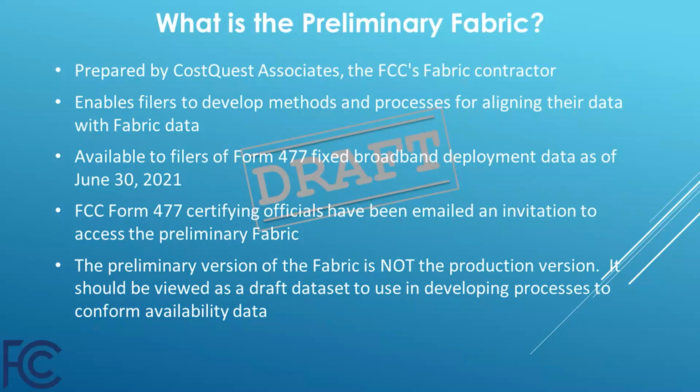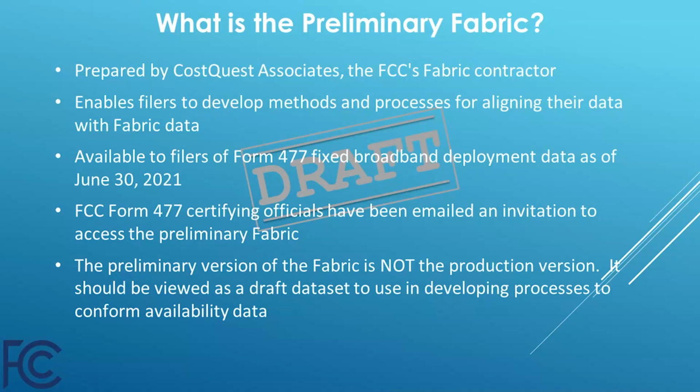The preliminary fabric has been made available to the FCC Form 477 filers that submitted fixed broadband deployment data as of June 30th, 2021. CastQuest has sent emails with instructions on how to access the data to the email addresses of the certifying officials associated with those 477 filings. If you are a provider who did not file Form 477 data as of June 30th, 2021, but will be filing data as of June 30th, 2022 in the BDC, please email nbfsupport@castquest.com to obtain access.